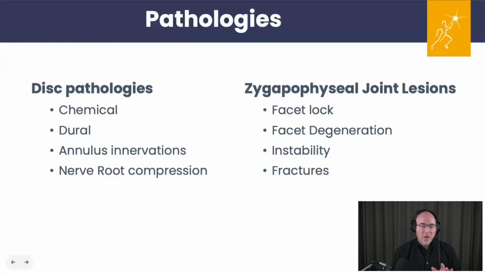I'm not going to talk so much about the zygapophyseal joint, that's the facet joint, but just understand that facet pain is like joint pain. The facet is an articulation just like your ankle, your shoulder, your elbow, your wrist, your knee. If there is a problem inside the facet, where there's damage or a fracture or some instability from the ligaments, in itself, it also can cause an inflammation.